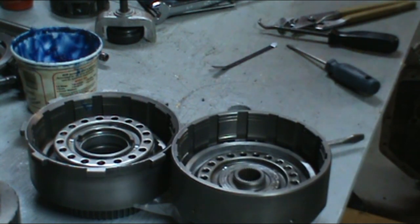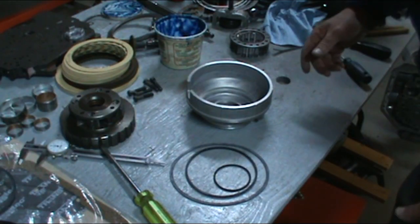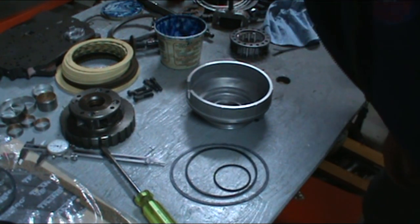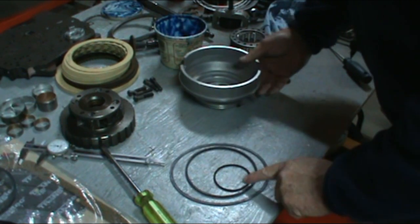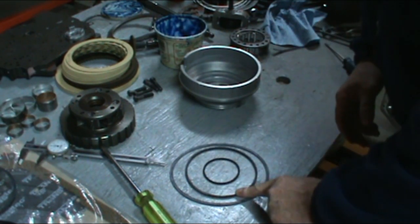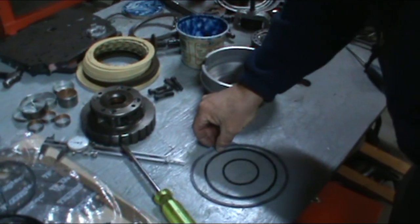And that's the two drums assembled with the pistons. Okay, next we're going to get the rear piston ready. So we want to get our seals. There's one small, one medium-sized seal, and one large seal.